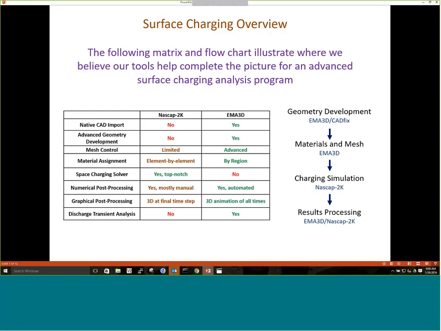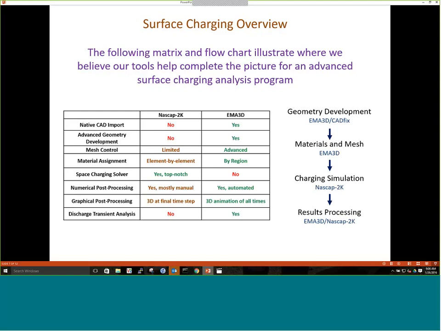And our tools, as we'll show in a bit, allow the user advanced control of the mesh. You can literally change the meshing algorithm with a couple of clicks of a button and generate a new simulation object with a different meshing algorithm. And within a couple of minutes, you can have that. And we'll show this in our demo.